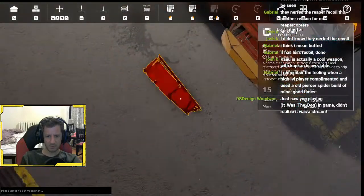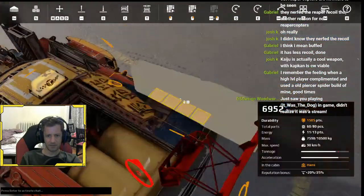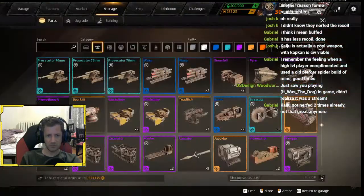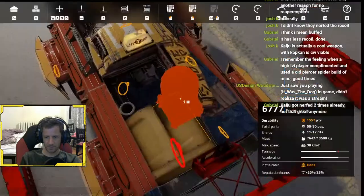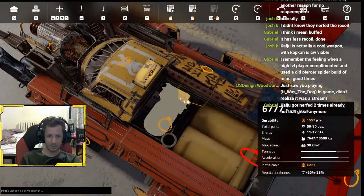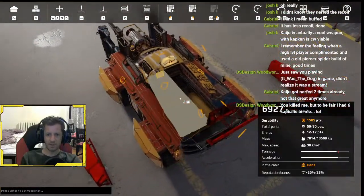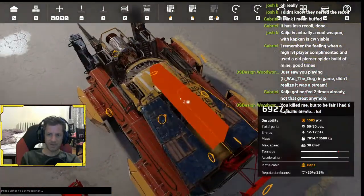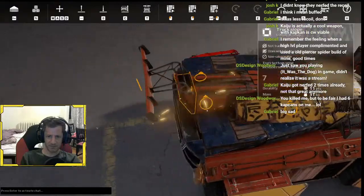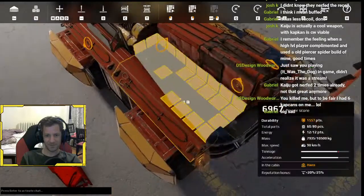So, let's look under the hood, shall we? And get rid of you. Get rid of you. And the Maxwell. Just for fun. Yeah, let's give that a shot. I mean, they keep nerfing the kaiju, but not really. A lot of people say that they improved it, so it's really hard to tell what's nerfed and what isn't. They really don't have a clue. Honestly, they are very clueless.